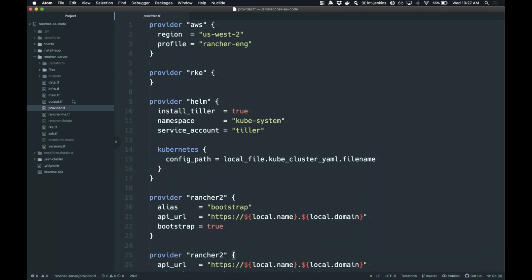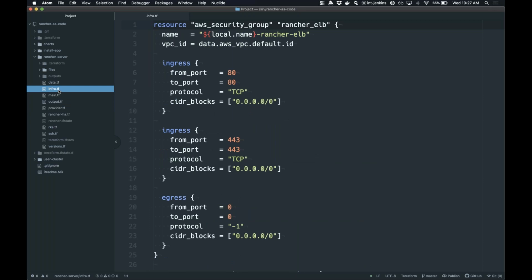But first things first, we've got to provision our infrastructure. For the sake of time, I've run this one already because it takes somewhere between 6 to 10 minutes to provision, since we're bringing up a bunch of instances and then a whole Kubernetes cluster. But we'll talk through this. We're creating a load balancer here, listening on port 80 and 443.